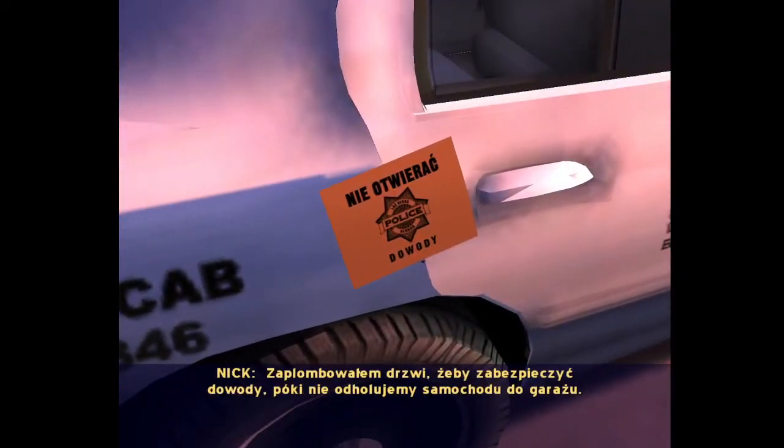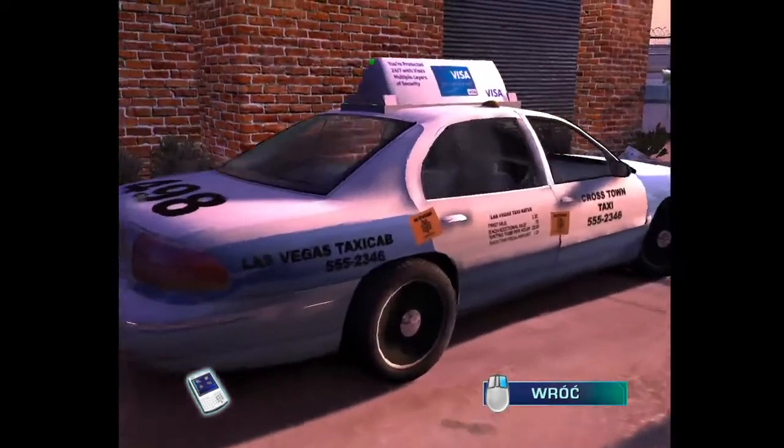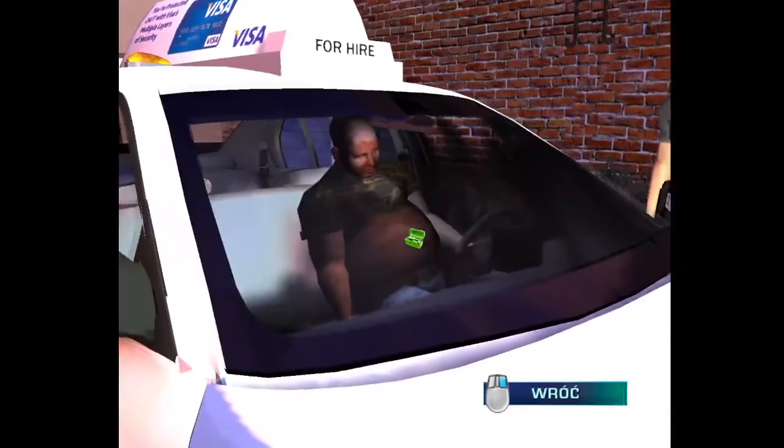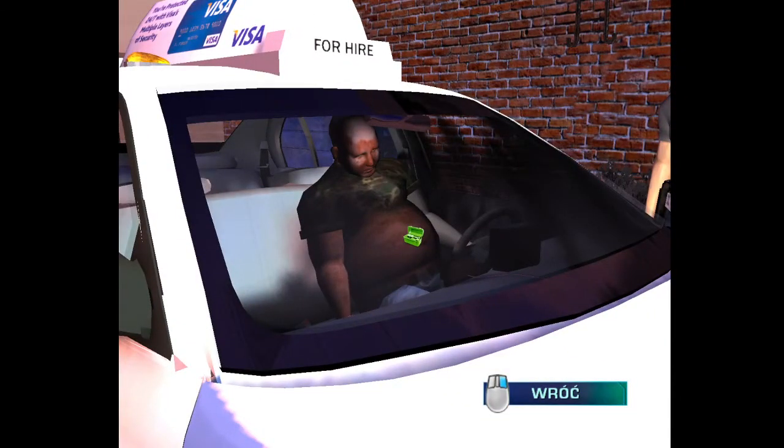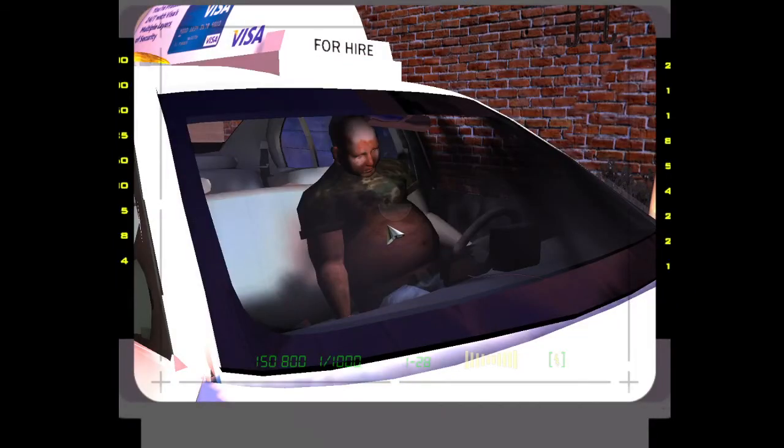I've sealed the car doors to preserve evidence till we get it back to the garage. Looks like a flash fire to me, hot and quick. Fires like that don't happen without help.